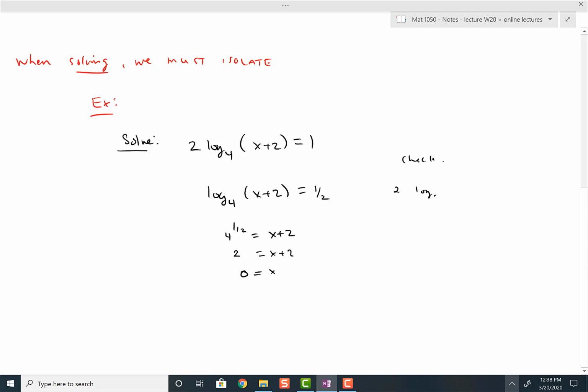2 log base 4 of (0 plus 2), which is 2. Well, that gives me a half, right? 4 to the half power is 2. And guys, use the work we already did here. We saw that here already. And that gives us 1, so it helps us check it as well. So boom, done. That equals 1. It checks out. So 0 would be my only answer. Really, really simple. No big deal. But the idea is just we're on a pursuit to isolate things in a bigger kind of way. So here's the issue.